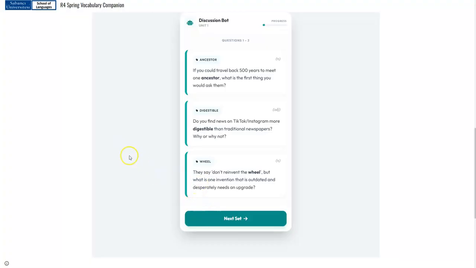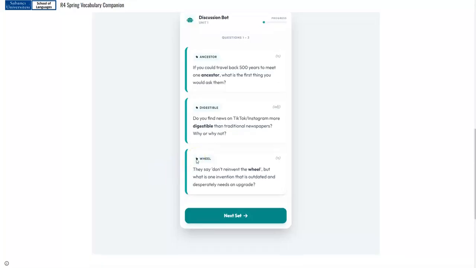It asks you some interesting, engaging questions where these target words are used and where you need to be able to use them to respond to these questions. For example, it says, if you could travel back 500 years to meet one ancestor, what is the first thing you would ask them? So, I think you get the idea.